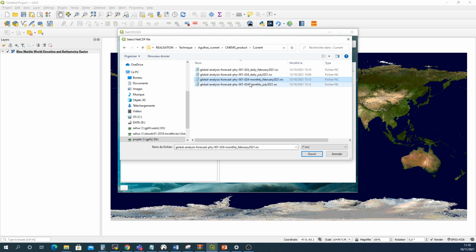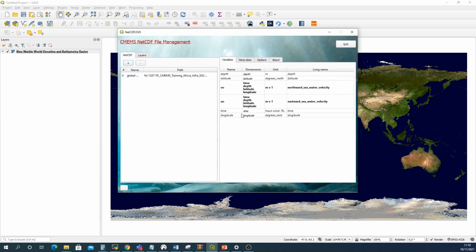Here we select the file corresponding to the month of February, the mean value of U0, V0 on the month of February.